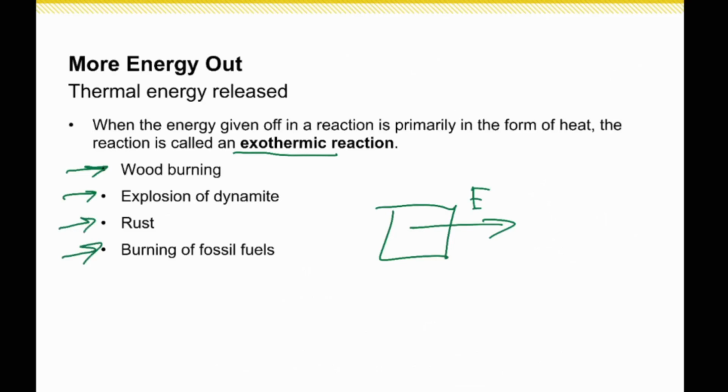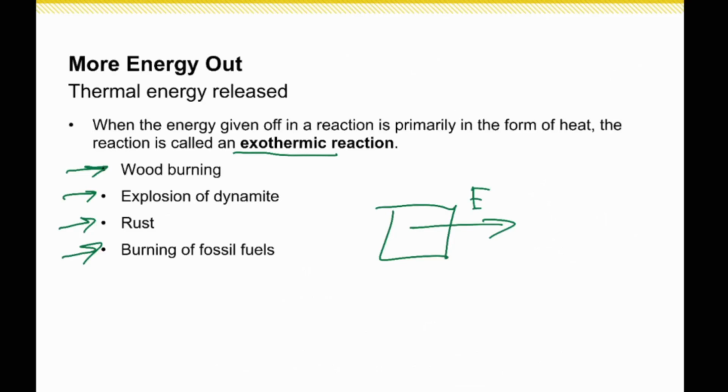And so when that heat is released, the reason why is because we are normally forming new bonds. While it's kind of hard to think about chemical reactions in terms of what's going on and whether it's going to be exothermic or endothermic, it's a lot better to think about the heat involved. For wood burning, for example, we are breaking the bonds in cellulose. If we're breaking the bonds in cellulose, then you'd think the energy would be going in. But don't forget the second half of the reaction.